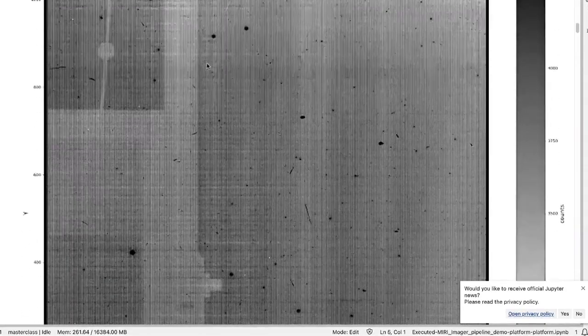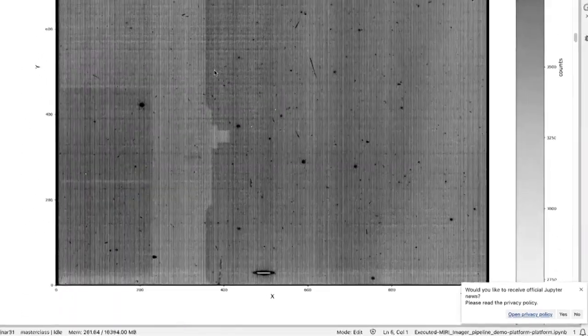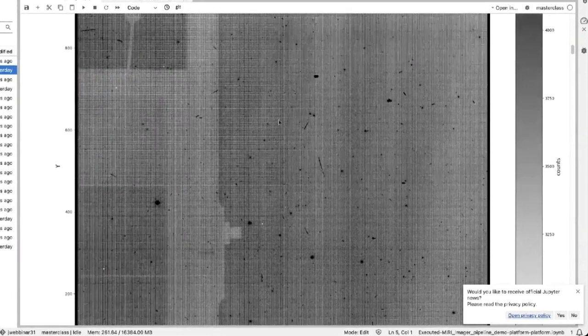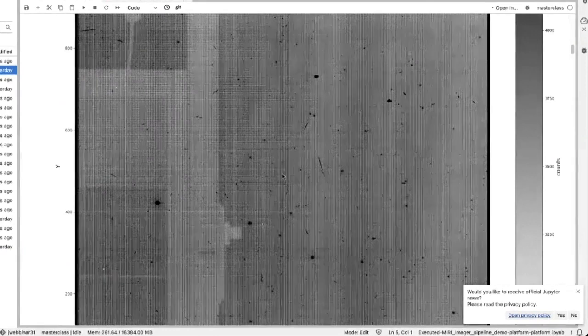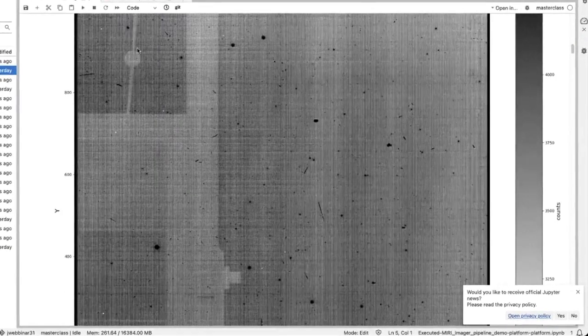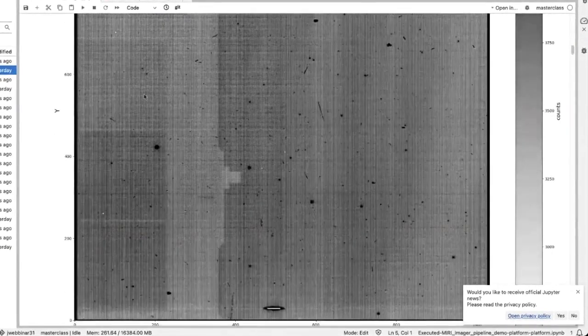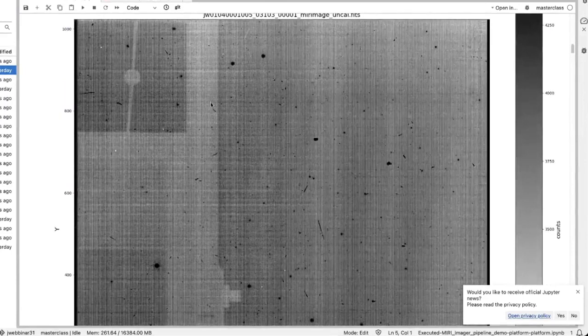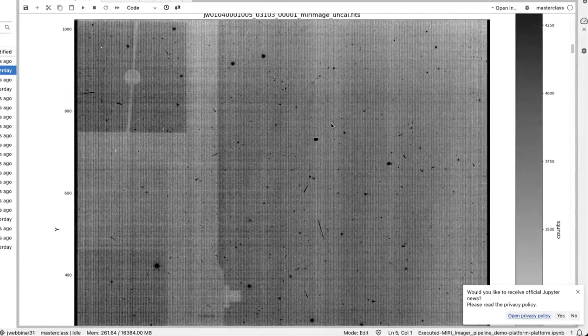And this is what a MIRI imager image looks like. You can see there's a lot of point sources in this one. We have the imager region on the right, the LRS in the upper left corner. Then we have 3 four-quadrant phase masks, and then some support structure holding everything in place. When we combine the image at the end, we'll only have the LRS and the imager portion left.